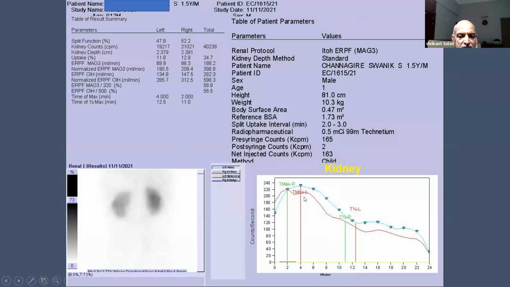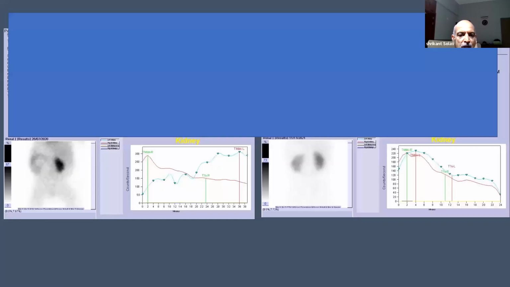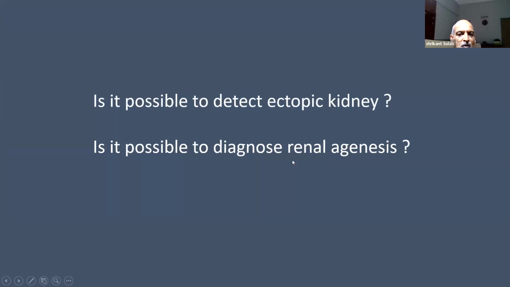So it's almost normalized. In a growing child, it's extremely gratifying to relieve obstruction, and you can expect good recovery in renal function, unlike in adulthood. And that's the delayed image, which shows no retention. So look at that. Pre-pyeloplasty, rising renogram pattern; post-pyeloplasty, nice downsloping renogram pattern. Enlarged kidney, normal size kidney; subnormal uptake, fair degree of uptake. So good result post-pyeloplasty.